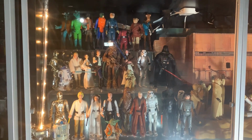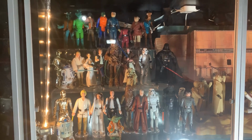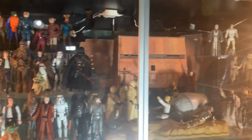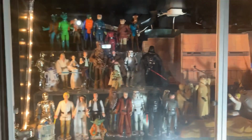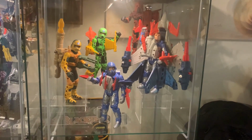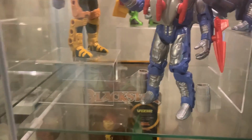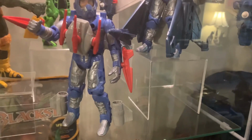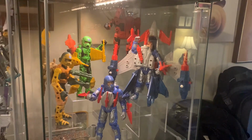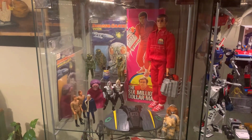And then here in the Star Wars display, I've used the cubes and made 3 tiers. So I've tiered it so that I can have 3 levels of characters, basically is what I mean. So there's 2 levels of cubes there, and that gives me 3 tiers of figures. For this Centurions display, I've used the smaller of the store-bought intentional ones, and then the picture cubes, to give me a variety of heights to show off all the characters in the Centurions.